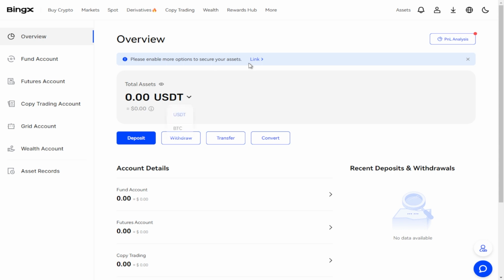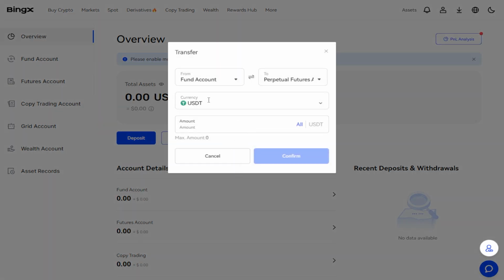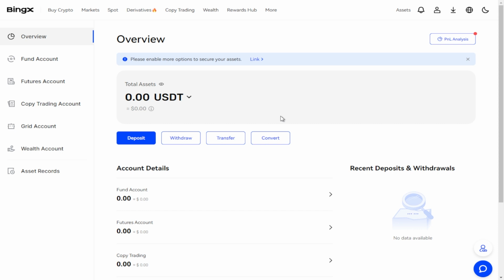In order to check our balance, we click Wallet and enter our wallet. Here all our assets, i.e., the total assets, will be presented. Apart from the general wallet, there is also a funding account and a trading account. If our funds are transferred to the trading account, then we will be able to trade on spot and futures. This can be done in just one click. We click Transfer and transfer our funds from the funding account to the trading account. This is done in one click, and we can also transfer it back without any fees or problems.